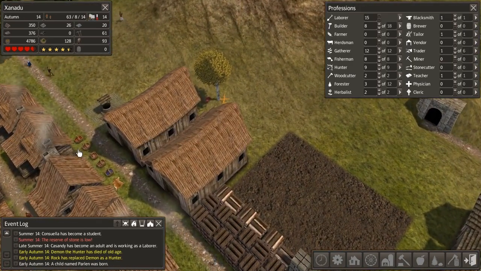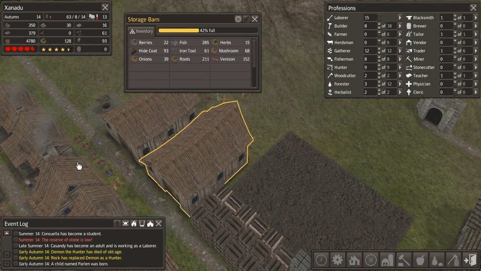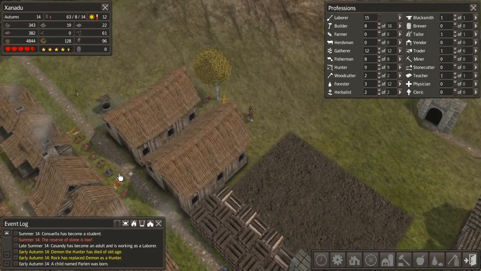Why do we have so many resources just sitting outside on the ground here, guys? I know that barn's full. This one is not full. Put things in here. Stop bringing things to the full barn. You sillies, put it in this barn. This one's not full. Why are you leaving it on the ground there? I don't like that.